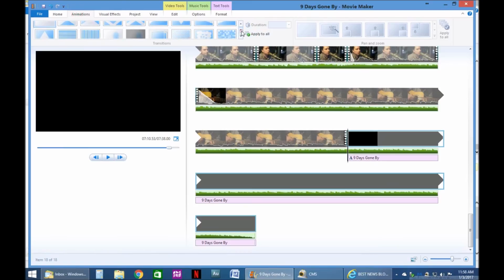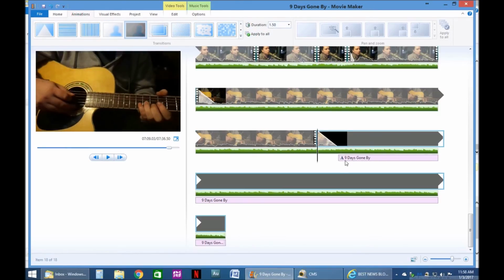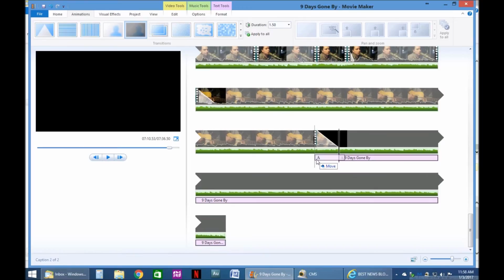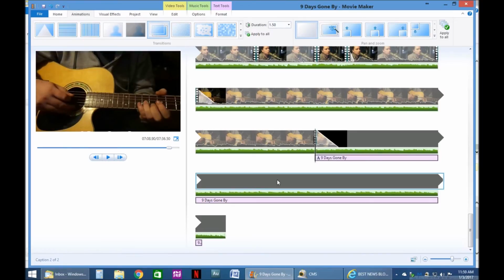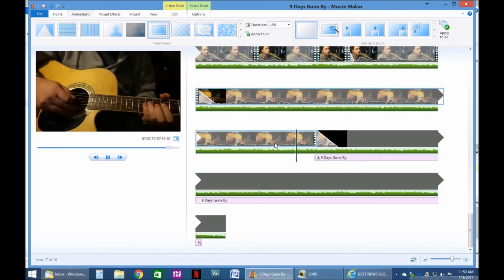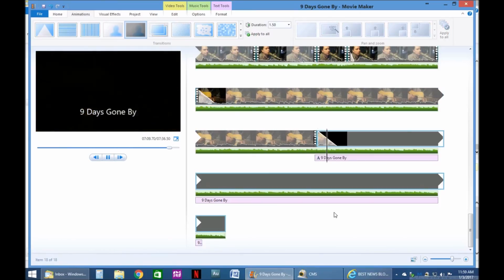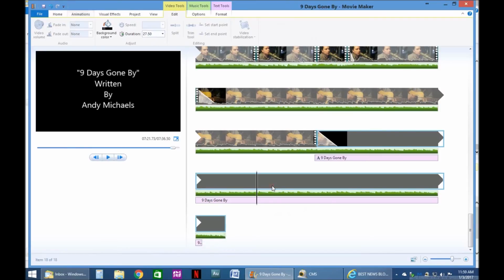This time we're going to use the fade to black because that's what we're doing. Let's move this back up here to the beginning of the black point. And now you'll see as it's going to fade out into the black screen and start rolling credits. And make sure that we don't have the song cut off at the end. Actually, we do, so we need to extend this just a hair bit more. I think 30 was too much. Well, let's see.